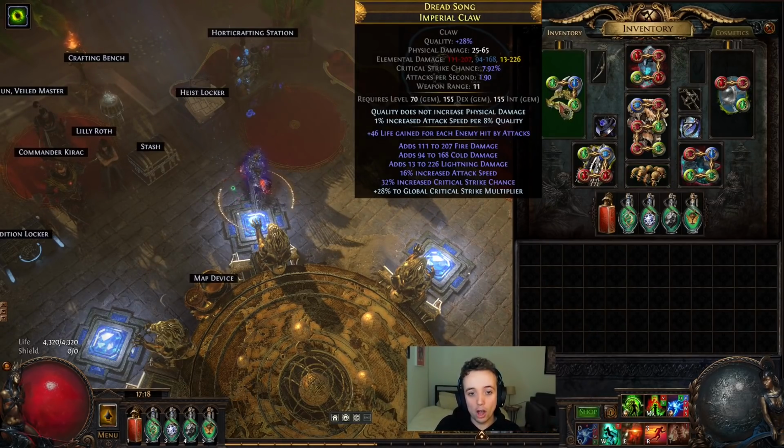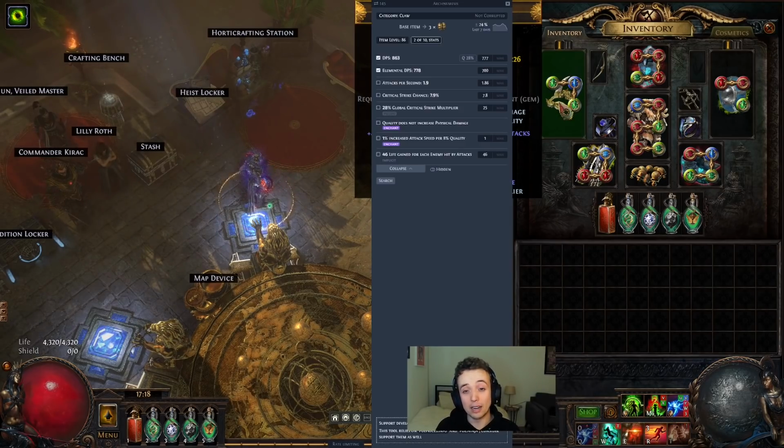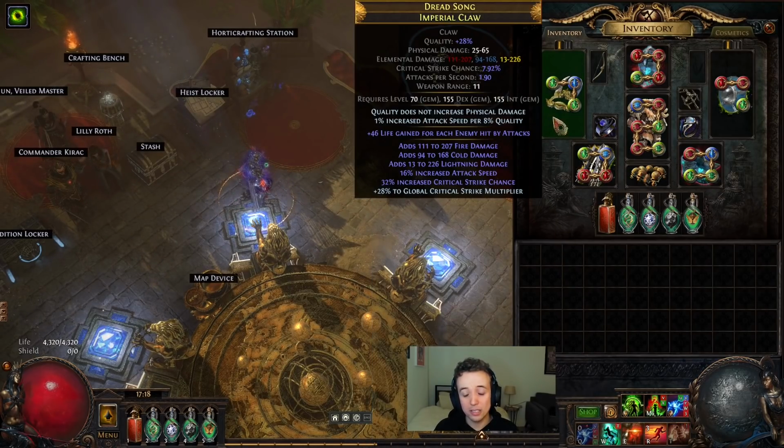So my claw here is a very nice claw. You can see it's about a 775 EDPS claw with 1.9 APS and 7.9% crit. It cost me, I think, 30x, give or take. It's a nice claw. To find anything in this range, that's how much they were selling for at the time. I don't know how much they are now. I'm sure I could have crafted it for less, but here we are.